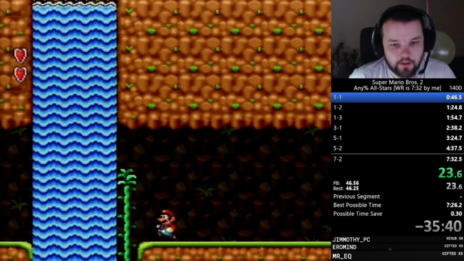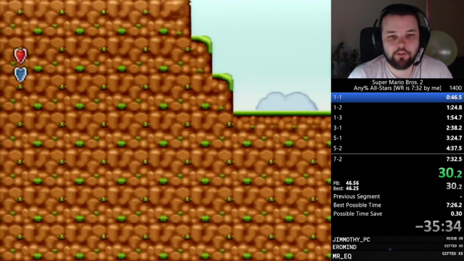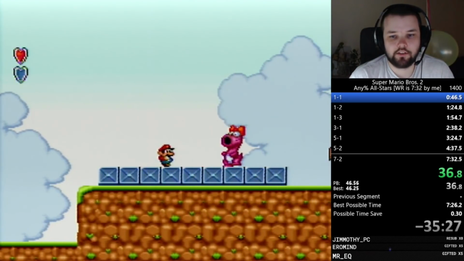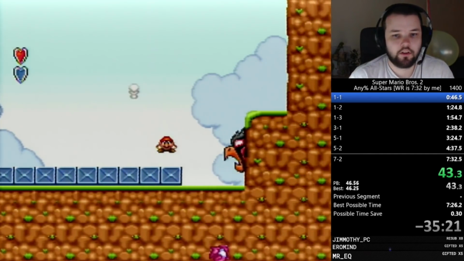So now we're in the cave, and we're gonna clip through the ground yet again. You have to do this clip very quickly and get the midair jump in the next screen, or else you will not make it in time for the earliest egg cycle in Birdo. If I don't make it in time for the earliest egg cycle, it's an immediate reset as I lose roughly 4 seconds.